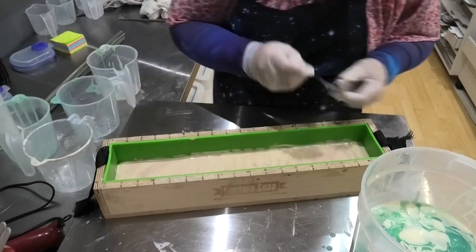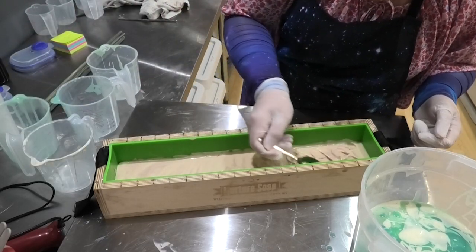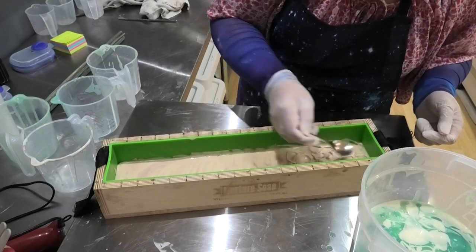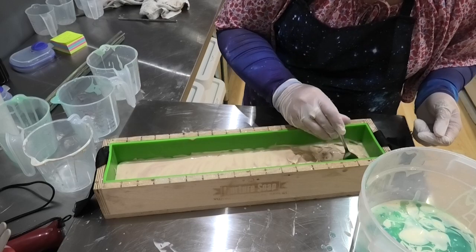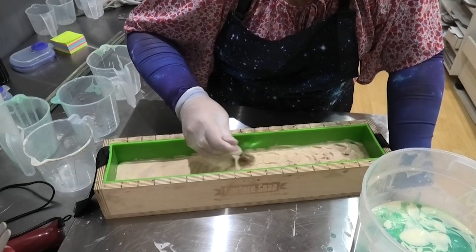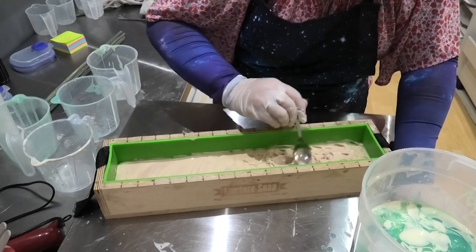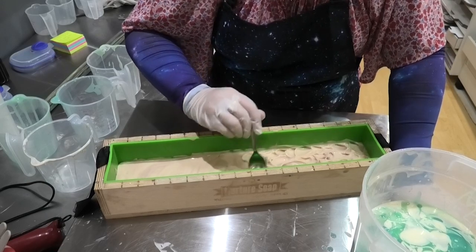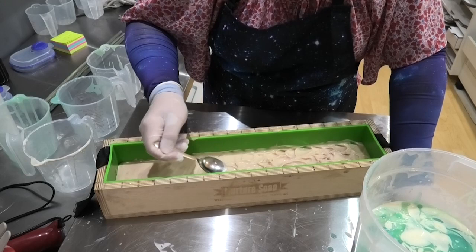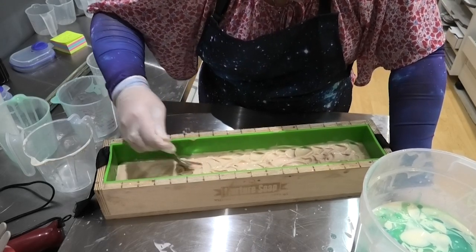What I am going to do is grab my spoon, just give that a bit of a play in the bottom just to make it look like some textured sand. Mind you, whenever you do look at pictures of Bora Bora, it's got beautiful flat bottom sand beds that are as white as anything, so probably shouldn't really be making it a lumpy bumpy sand bed, but too late, we've started. And it's going to be too hard to get it nice and smooth and flat again. So let's get that done.